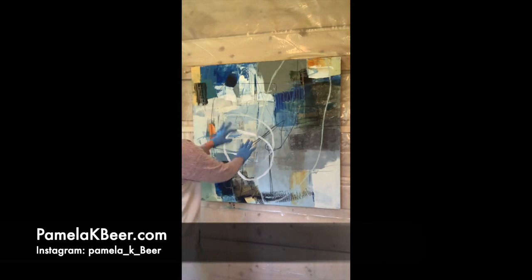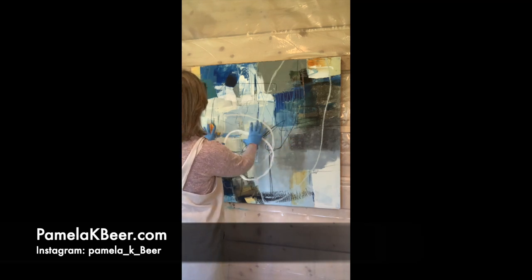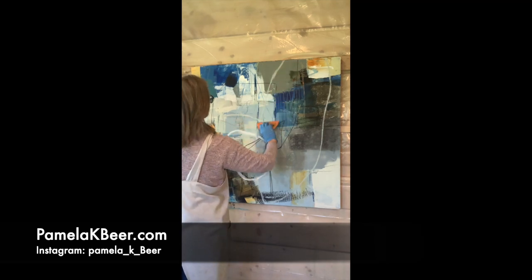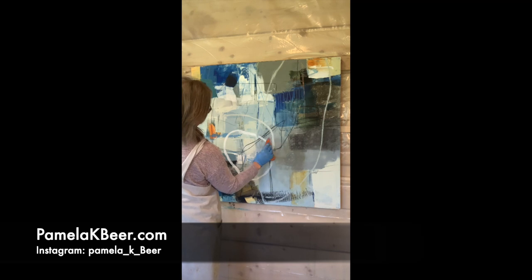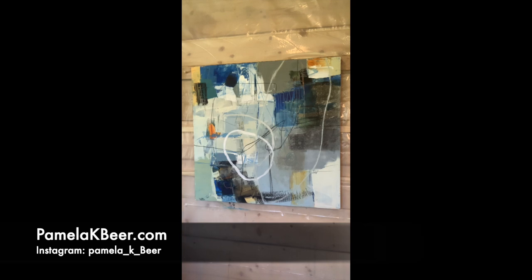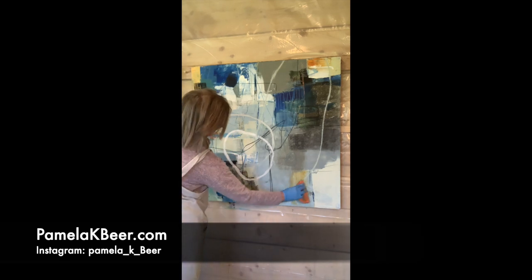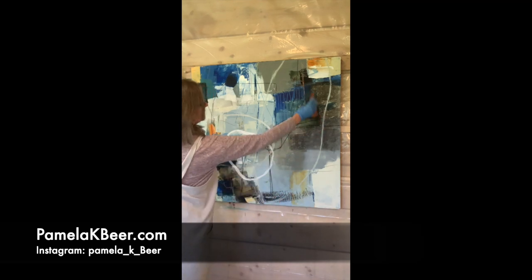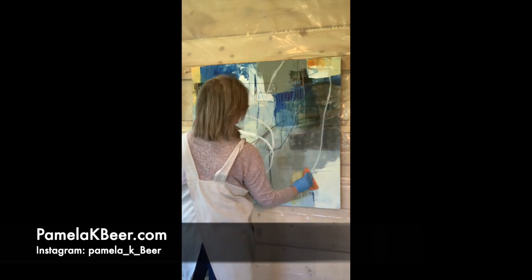And it's a bit busy in here. I feel like I want to sort of quieten some things down. But I think before I do that, this will facilitate the drying a little bit by adding a little bit of wax to that surface. And that will help that a little, because when you mix the cold wax or the oil with the cold wax, it does help it dry a little faster. And so maybe that will facilitate that a little. This one will sit on the surface here, so maybe it'll dry.